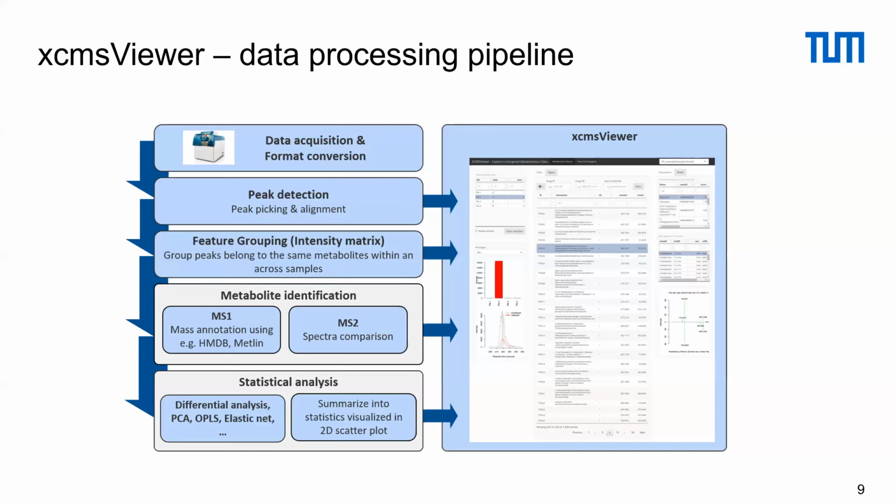For example, if you have two phenotypes you want to compare, we can use a t-test. If we have more than 2, we can use analysis of variance. Or we can also use some unsupervised method like PCA. The important thing is we need to find some statistics that can be visualized in the 2D scatter plot. You will see why this is useful later by an example. XCMS Viewer will store all the results in every step, and then put them together so you can explore all this information almost at the same time.